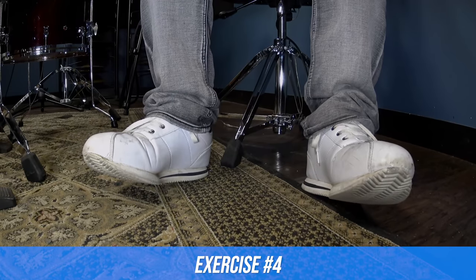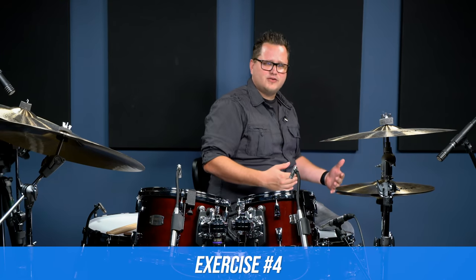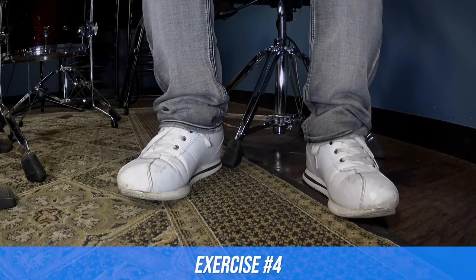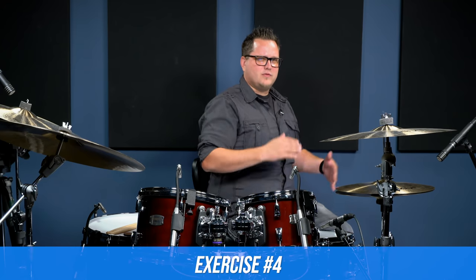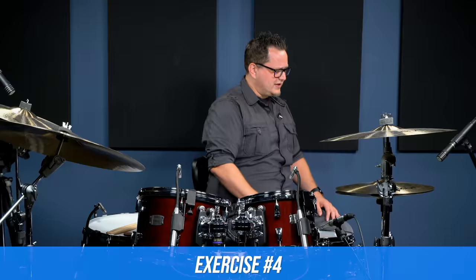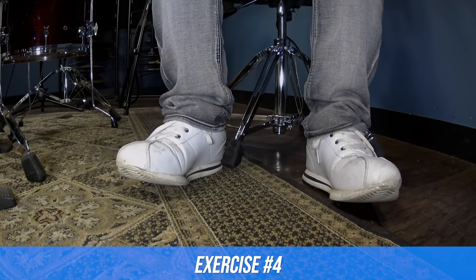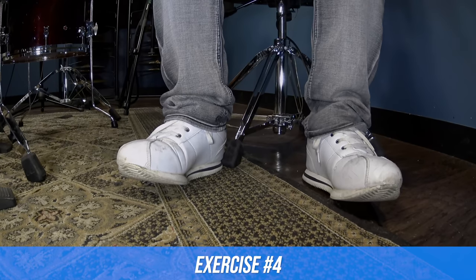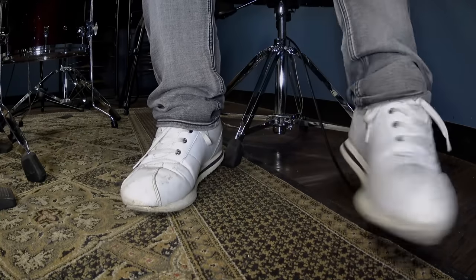Keep holding it a little bit longer. Now one more time — move your feet back another inch and a half to two inches. By now you have something like a 70 degree angle with your knees, so you're really going to feel this. Keep your back straight and do the same thing: lift your toes to try and touch the ceiling. You're not going to be able to go as far, but you'll still feel it. My toes are stretching as far up as I can — I'm really feeling it in my shin. Hold it, keep holding. And there we go. Shake your feet and loosen that tension up.